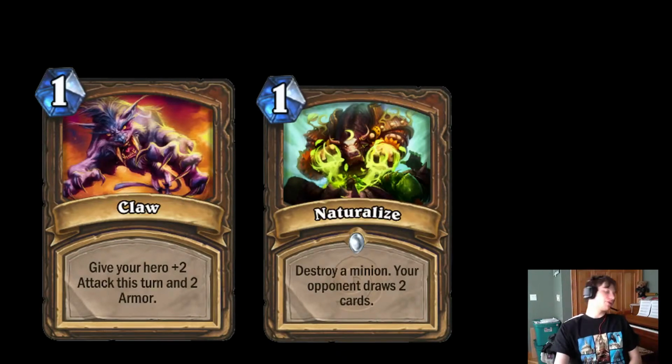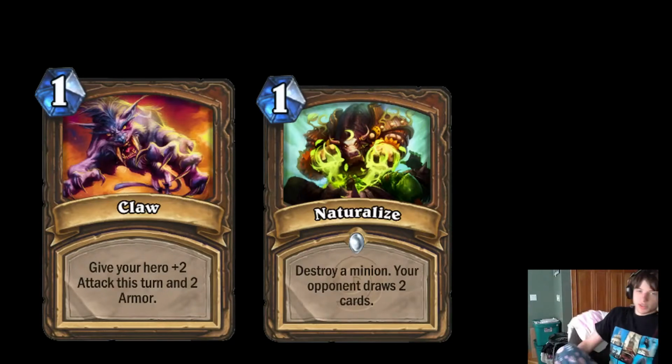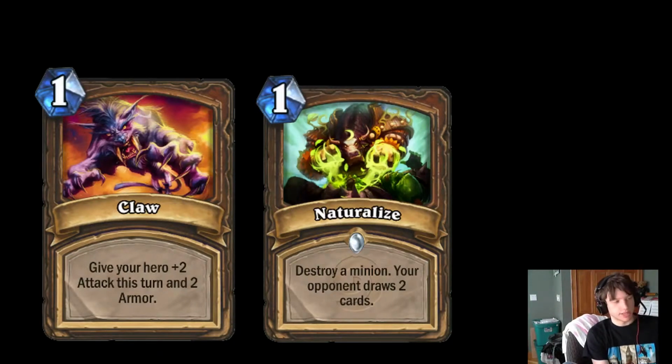Naturalize. Destroy a minion. Your opponent draws 2 cards. Drawing 2 cards is pretty rough. So think about it this way: your opponent gets to draw 2 cards. That's 3 mana that they don't have to pay for. So this card essentially costs 4. And a 4 mana destroy a minion is okay. It's hard removal, that's not too bad.